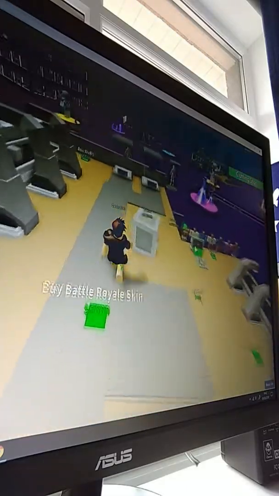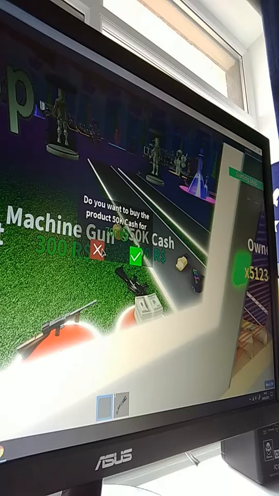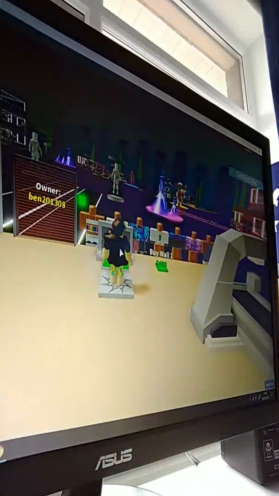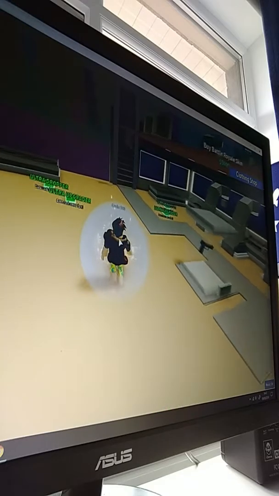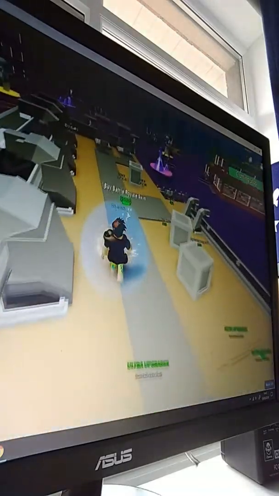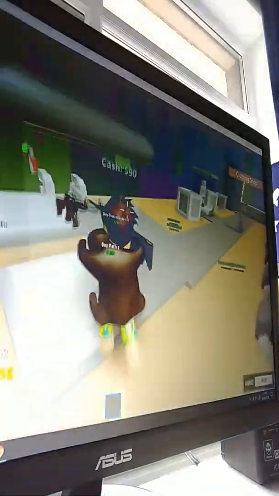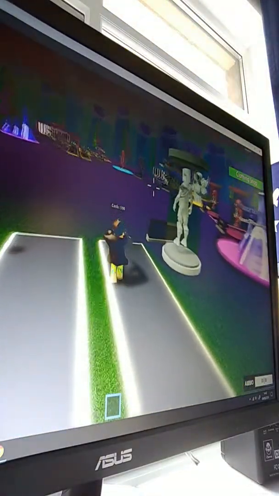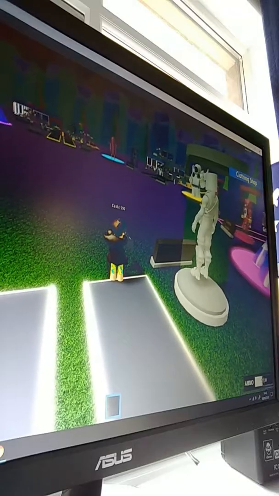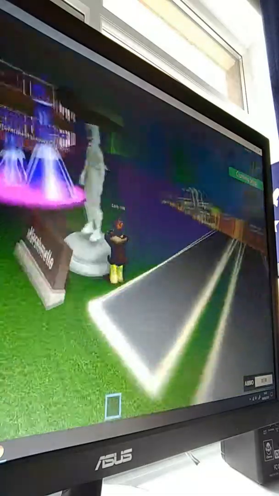Where did that gun? Oh, I'm gonna get a shotgun and this gun. Right, let's go out and shoot some people. Oops, I can't go through his door. Can only go through mine. I'm just gonna stand up here and shoot from up here. I might go out, but no, I'm not going to. Now I have a sniper.